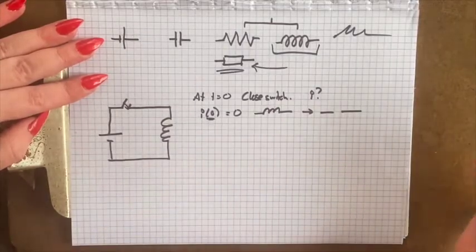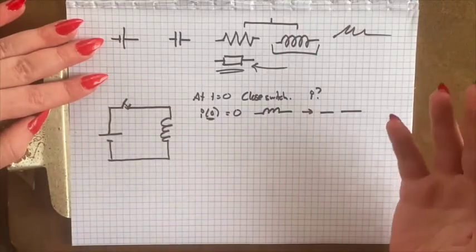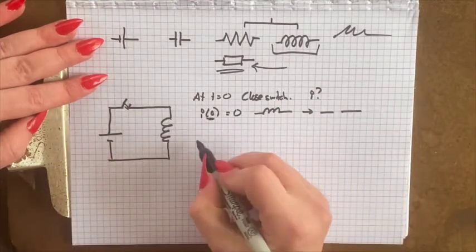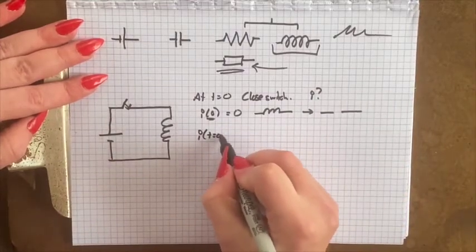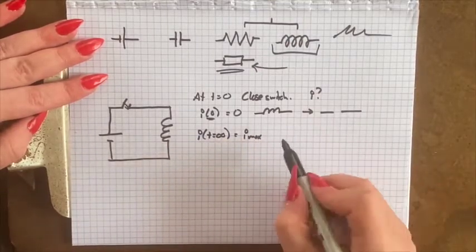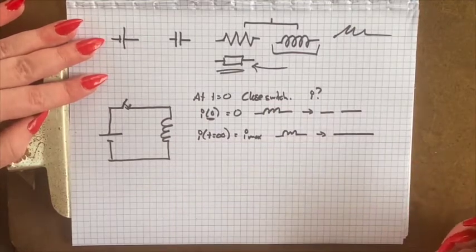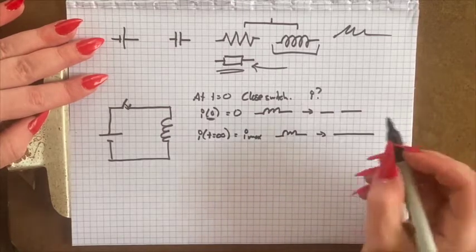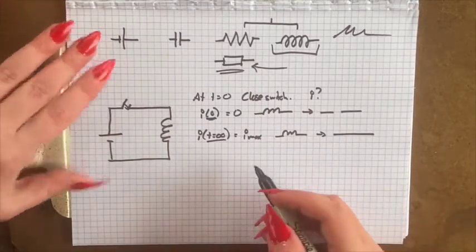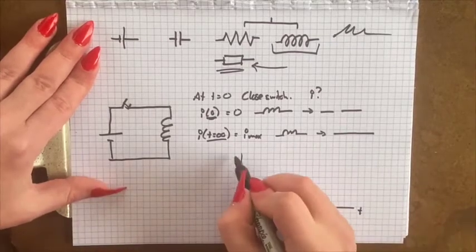But you know it can't win forever, right? It needs a changing current in it to really maintain this voltage, and eventually the inductor is going to lose its battle against this battery. So at a long time later, let's say time is infinity, the current will be just I max. And that means that the inductor will turn itself into just a short circuit or a wire. These two cases are the easiest. At these two extremes, no problem. But what's going on in the interim, between those two extremes, is a little bit more complicated.